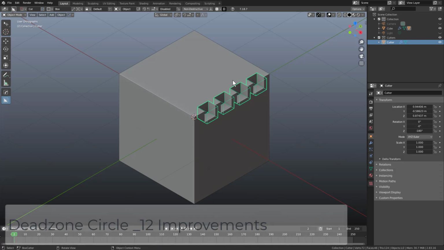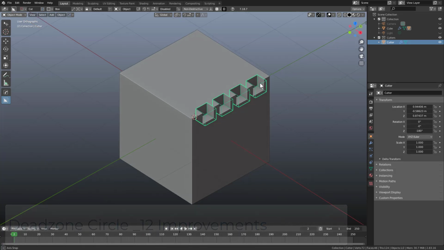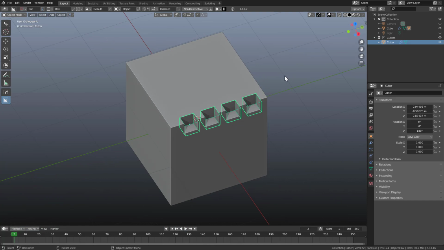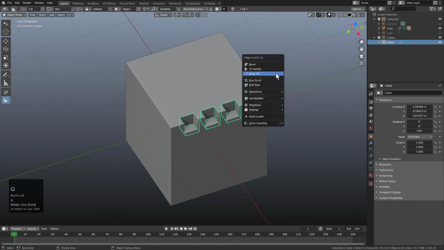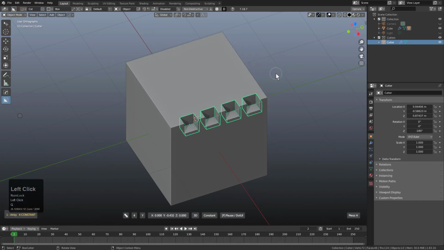Another concept about the array worth discussing is the dead zone circle. So basically we have this array already set up with this object. If we press Q, we go into Array V2, we see that the cursor has a circle around it. And basically the moment that I move the cursor outside of the circle, it breaks the circle and I begin adjusting the array.